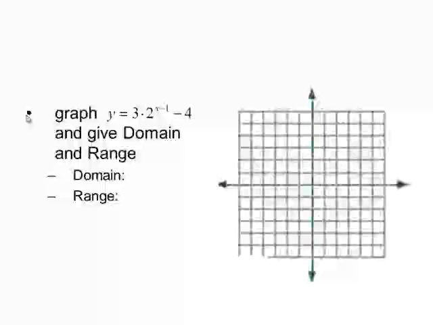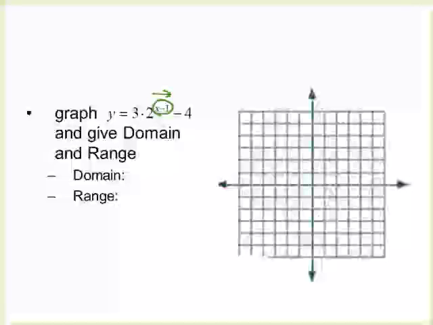So in our graphs, the first thing we're going to do is take care of this shifting. So that -1 that's up there with the x, what's that going to do to our graph? Push it to the right one spot. And what's the -4 at the end going to do? Down 4 spots. So I'm going to go to the right one and down 4. And that creates a new center to our graph. Where those two lines intersect is now the new center of our graph.